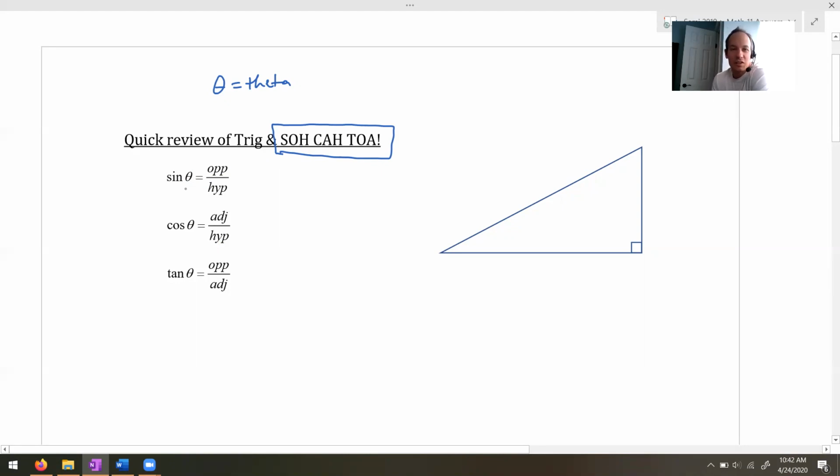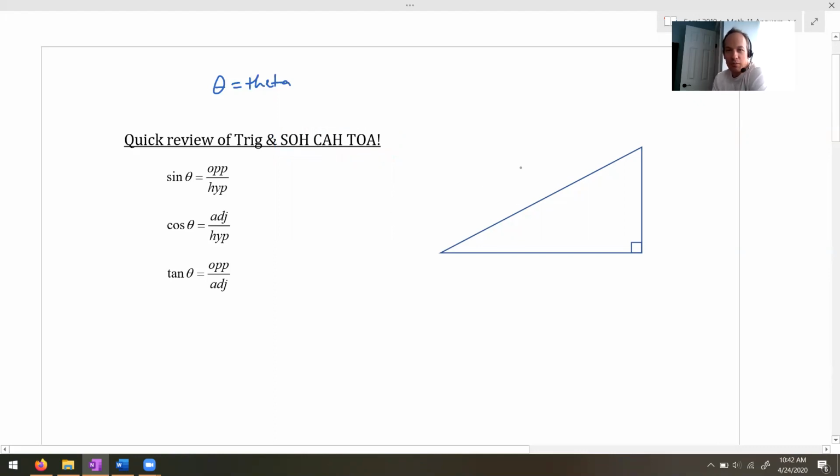So what this means is, if you know any two of the three sides of a triangle, you can figure out the angle, or if you know an angle and one of the sides, you can figure out another side. And these are just the three possible combinations. So someone came up with sine, cosine, and tan. There are three more, which are the flips, the reciprocals, where you've got not cosine, but cosecant, if you're interested in flipping these around. But that is not really part of this curriculum. That's part of grade 12, so we're not even going to touch that, but just in case you're curious, there are three reciprocals. Anyway, okay, so moving on.